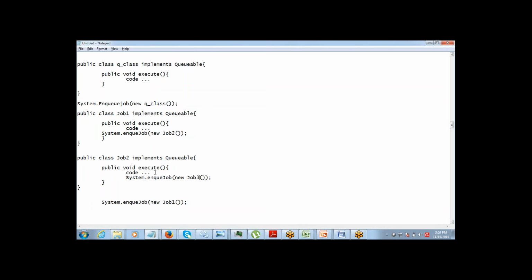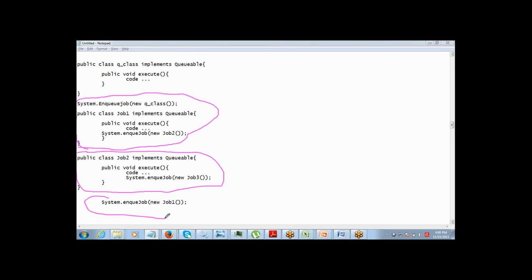Before your confusion, this is a different class. I hope you understand this. Don't think that we are writing everything in one place. This is a different class, and this is a different piece of code which I'm using to call class one. Where are we going to write this third part? Wherever you want. This is a piece of code. You can write it in a method, or in an anonymous code block. You just have to call this one line of code from wherever you want.